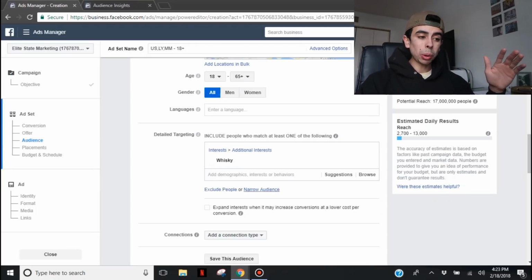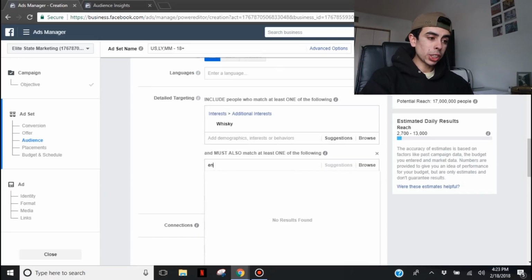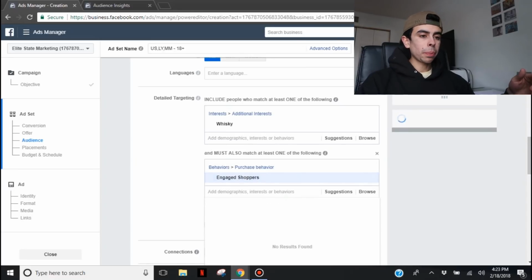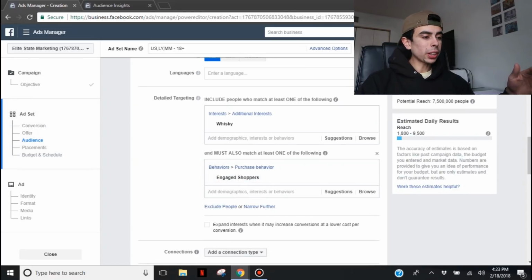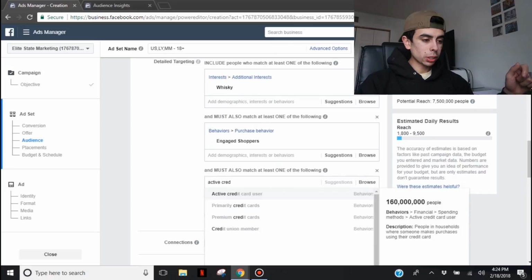So we're actually going to narrow it down here. What you would call this is flex targeting. If you ever hear flex targeting, it just means narrowing down your audience. So here we're going to target engaged shoppers. Okay, so that's 7.5 million. So we're going to flex it down even further. We're going to go active credit card users.